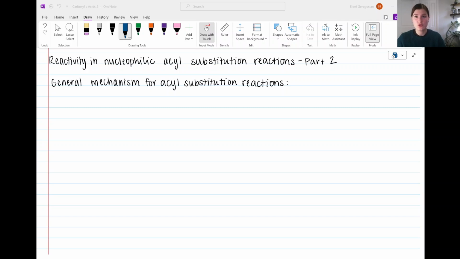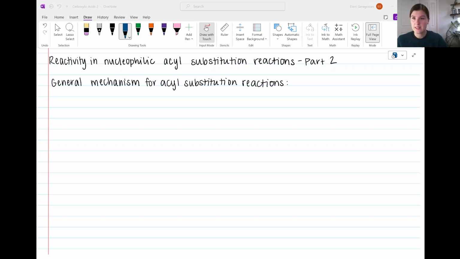To understand the trend in reactivity, which is covered in the previous video, it's helpful to think about the mechanism. So what are the steps that are occurring in these substitution reactions? Now we're just going to talk about a general mechanism. If acid or base are present, then the mechanism could look a little bit different, but in general, all of these mechanisms contain the same few steps that we'll cover here.